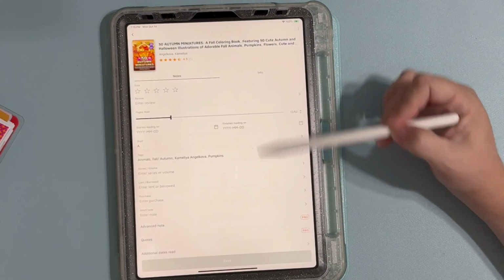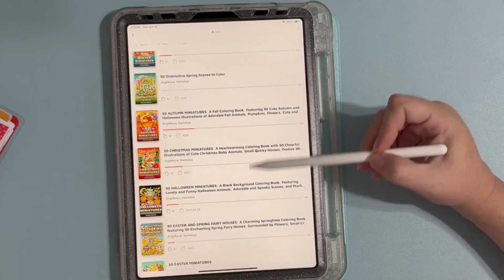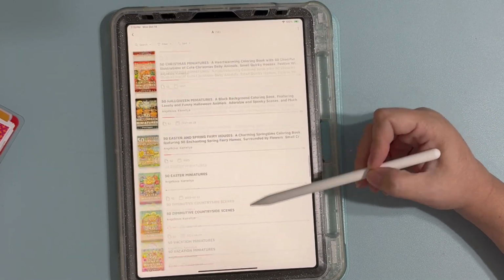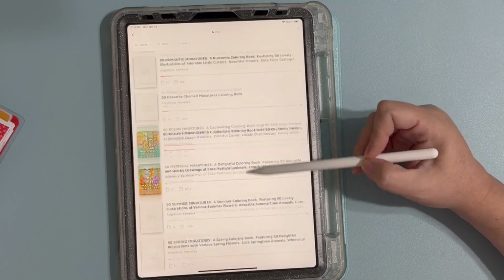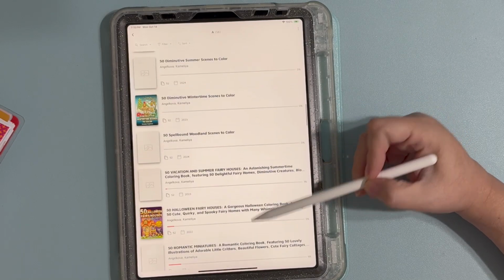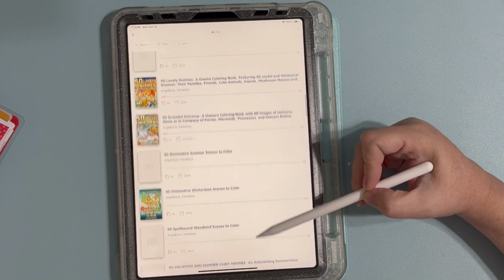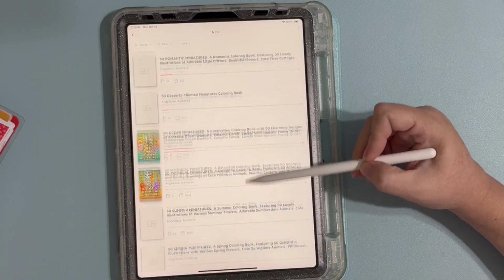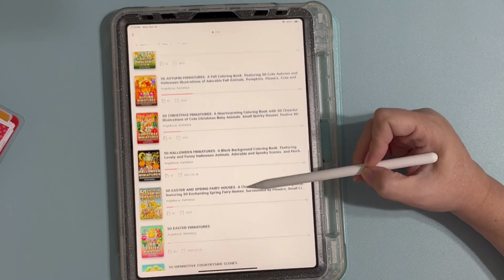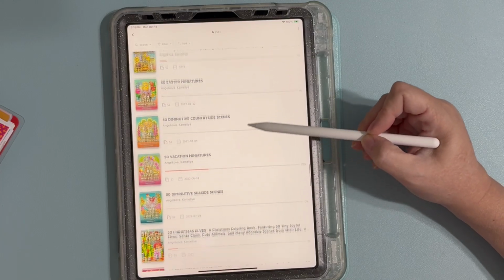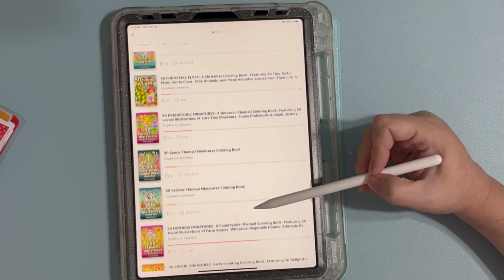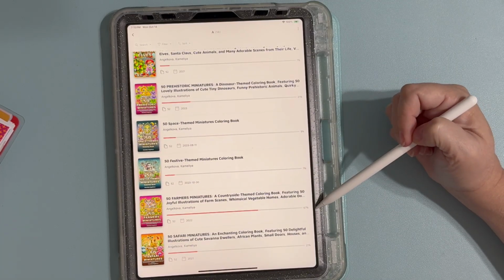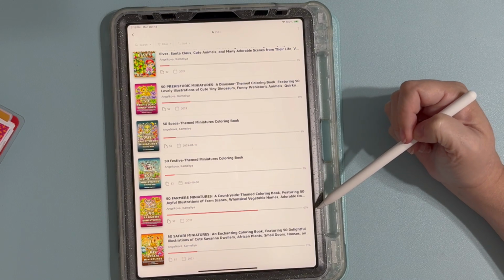Let's see, where's oops. Where's my 50 farmers? Did I pass it? Nope. Sorry. Hopefully I'm not making you sick. 50 farmers, I've completed 67%.